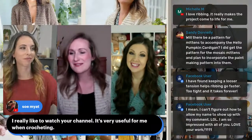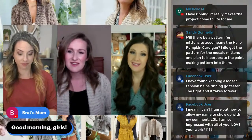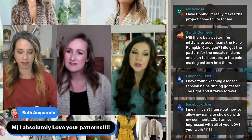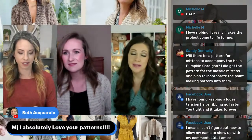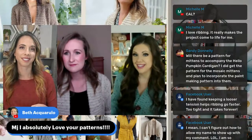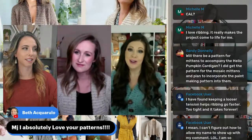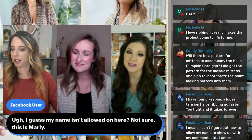I've seen so many of your lakeside ones, Michelle, and long ones. People have really gone for it, haven't they, and made long ones. Yeah, they have. And a lot have just added a couple inches even to the crop version. They've just made it a little bit longer, which is what's so easy with this pattern, you just add more rows or less rows. Really, it's just whatever length fits you perfectly, because even with the crop and long, we're all different heights. So it's going to hit differently depending, if you're 4'11", the crop is not going to be so crop, right? So it's so easy to customize, which is great.